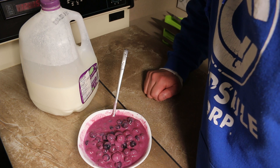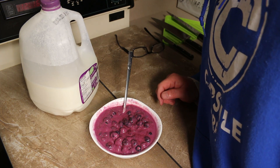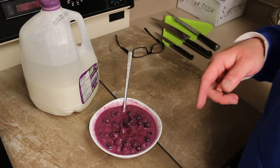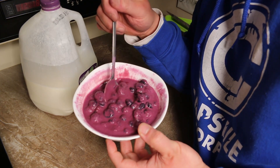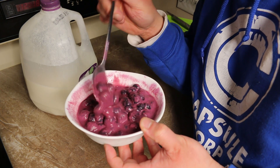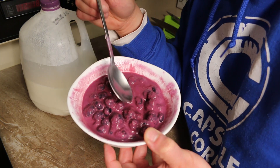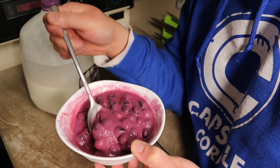I almost feel stupid saying this, but yeah, don't imitate me at home please. Now you know — holy crap, it's actually good! It tastes like yogurt and berries that you would eat typically whenever you want yogurt and berries. It tastes totally normal. It's fantastic, but don't imitate me. Even though it's good, yes — unbelievable as this may sound — I'm actually really enjoying this. It's the same as any other frozen yogurt dessert you might make with typical store-bought ingredients. It's creamy. I could serve this to you and you'd never suspect how I made it. It just tastes totally normal, like any other yogurt with fruit.